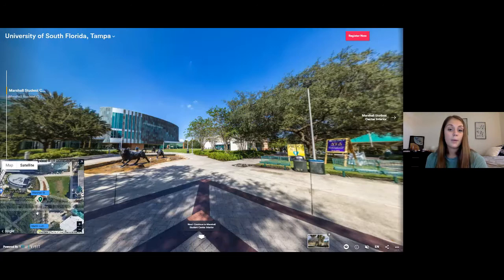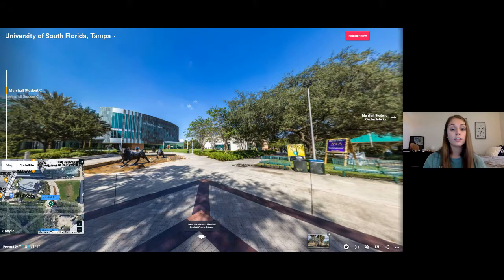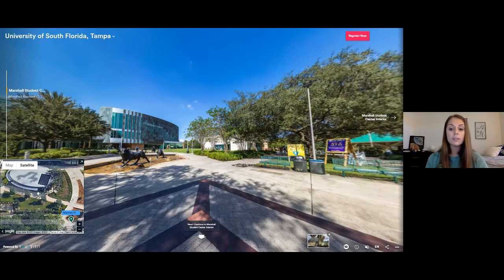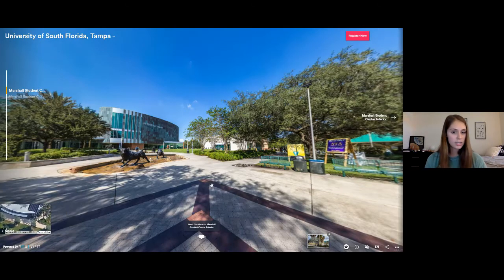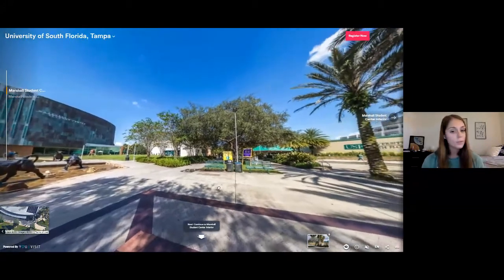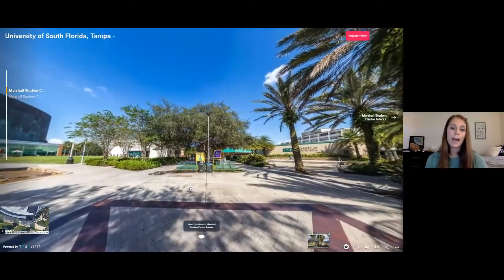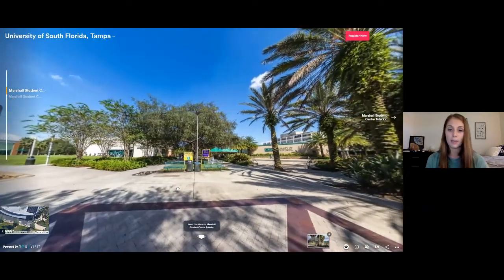We have a lot of events that happen out here. I do want to mention that we have a bunch of different bull market and patio Tuesday events, and it's just a flooded area of campus when there's, again, not a pandemic. And it's a great place to go and hang out and understand some of those student organizations, maybe try and get involved. And all of this is available to grad students just as much as it is undergraduates. So you can go get some free stuff. We love some free USF merchandise, free food, all of that will be happening on this area of campus.